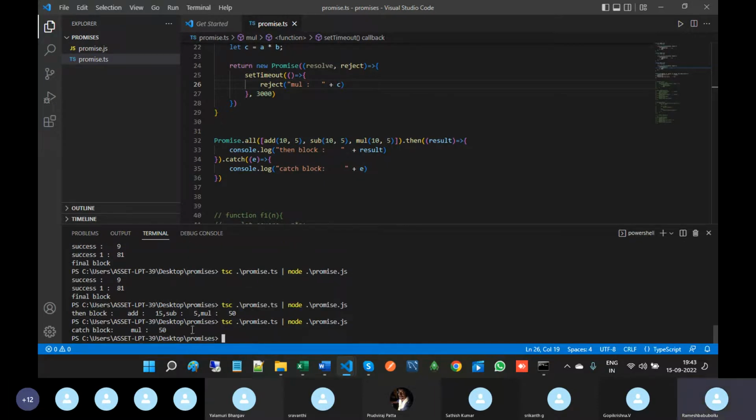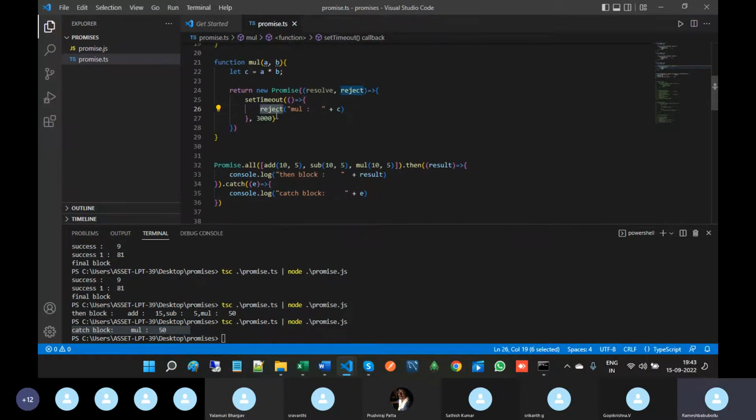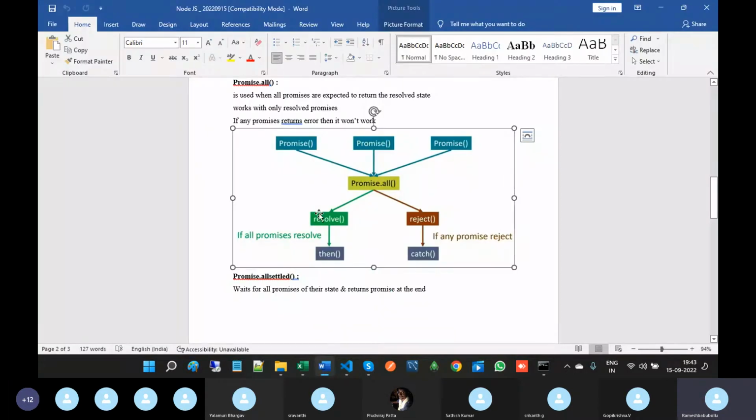See, catch block multiplication 50. That means for the multiplication function I am using reject. Since I am giving a reject type of response, the entire method will not be executed and it will go to the catch block. So that is about the Promise.all method.